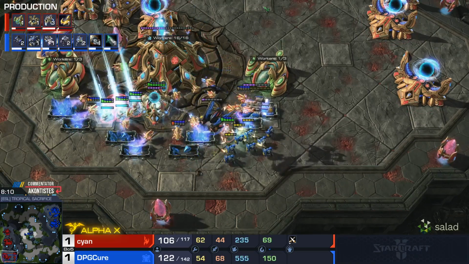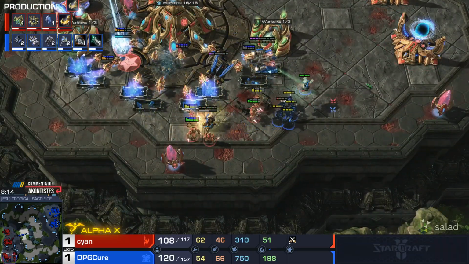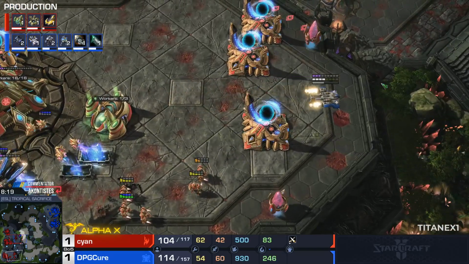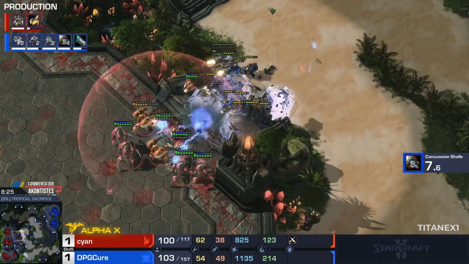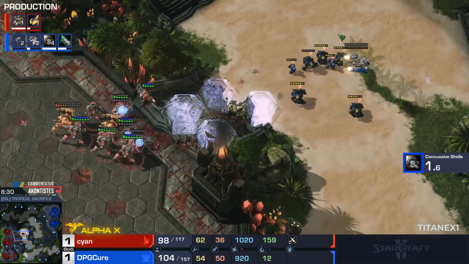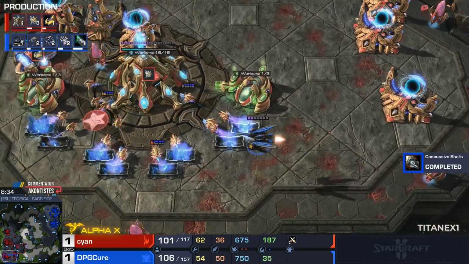Marines are steaming. Shield battery is out of juice, and now it's out of life as well. The other turret will be snapped down by the Zealots, which are gonna try and chase around a couple Marines as well, get a couple kills, but a big fight is happening over here on the ramp. The Stalkers will blink to the side and will get the snipe over the tank. These Immortals are tanking up so much damage, and CYAN defends perfectly against the multi-prong attack.